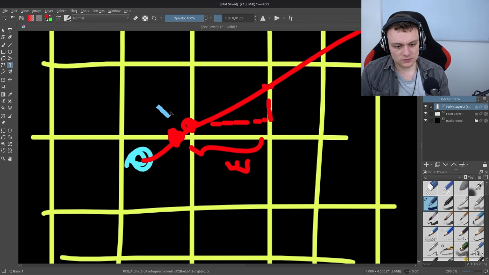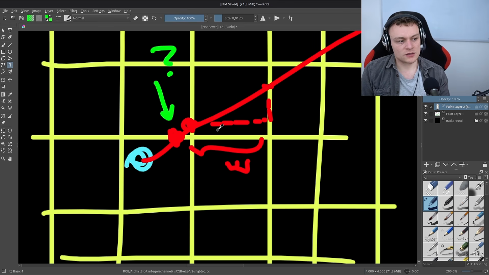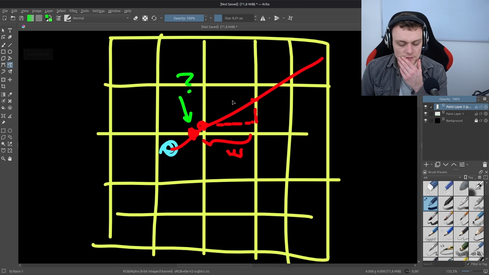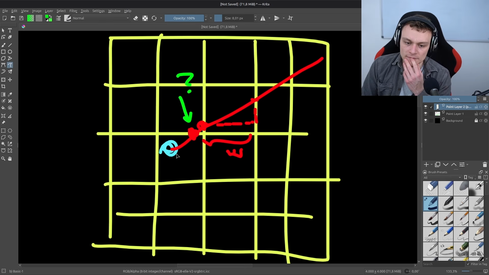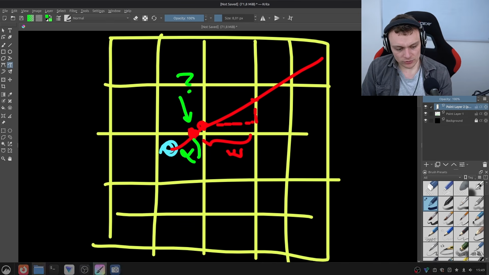But this one, what the hell? And we move based on the angle, that's fine. I don't know, guys.